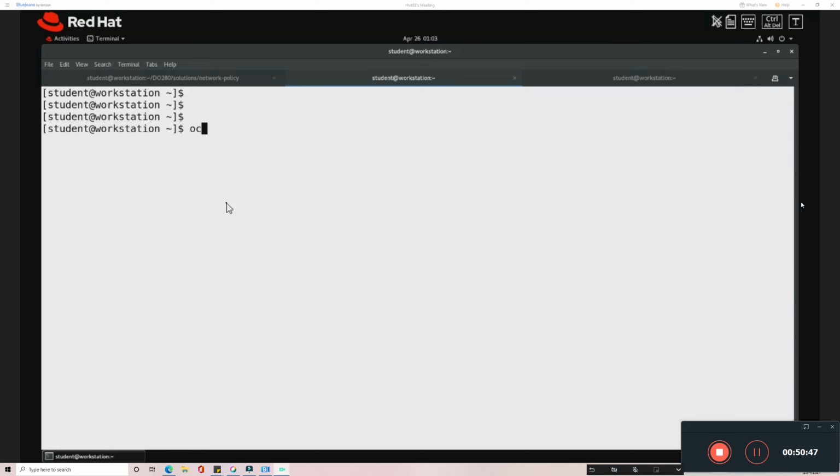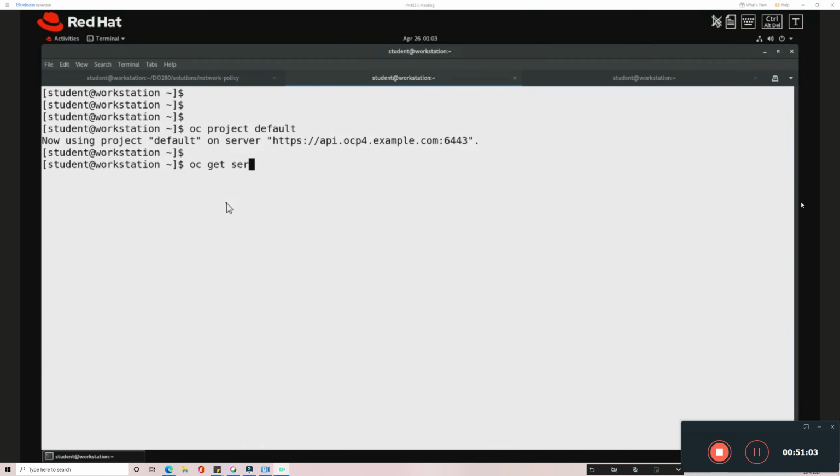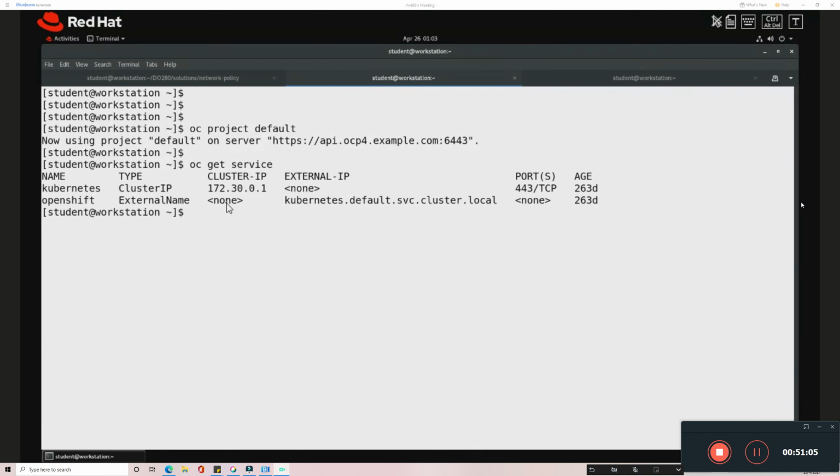So what we have to do to overcome this is: there is a project called default. If you go to this project, default, here you can find one service, which is where the Kubernetes service is actually running.